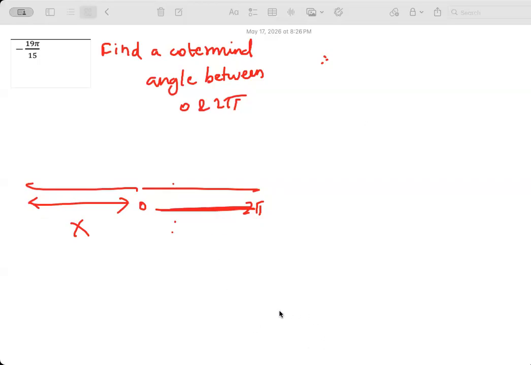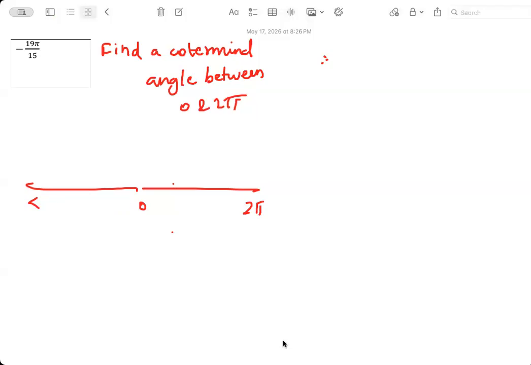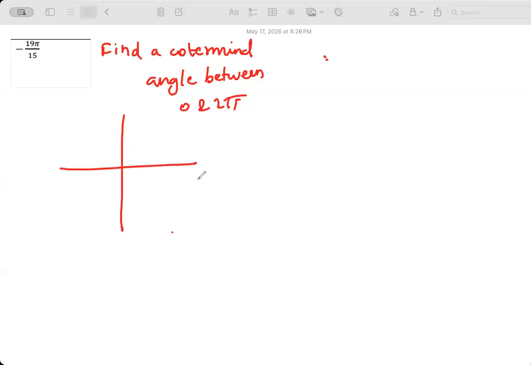Okay, how to do this, Aryan? For you, let me go ahead quickly. How do you do it? So basically, you have to find an angle. So you have 19 pi by 15, right? Where is this 19 pi by 15? It is 15 pi by 15, 1 pi, and then a 4 pi by 15. Right? It's so less. 4 pi by 15 is very less. Is it less than pi by 2? 1 by 2 is 0.5, right? 4 by 15 is much less. Okay. So it's on the negative side. So that is a pi. This is done. And then you have 4 pi by 15 protruding up, right?